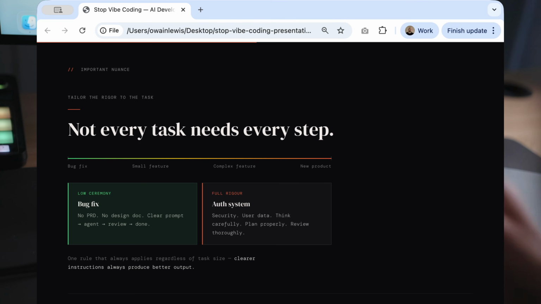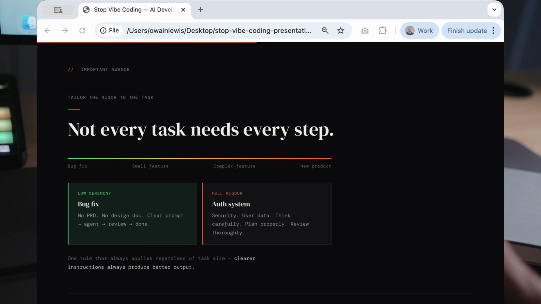You might be thinking this seems like a lot of process for developing software, and that would be true. You don't need to apply all of these steps every single time. What matters is that you understand the steps, because then you can make a decision about which ones apply to what you're doing. And that's very different from just skipping them because you don't know they exist.